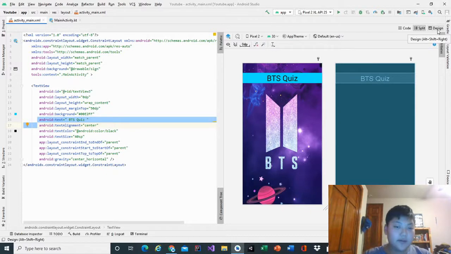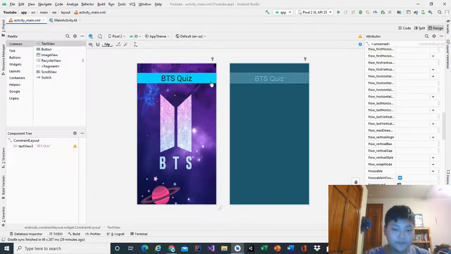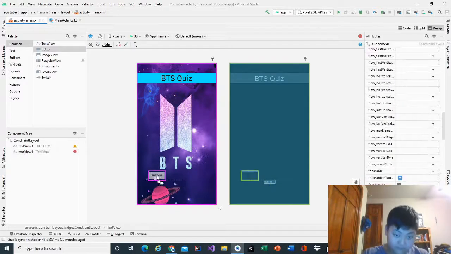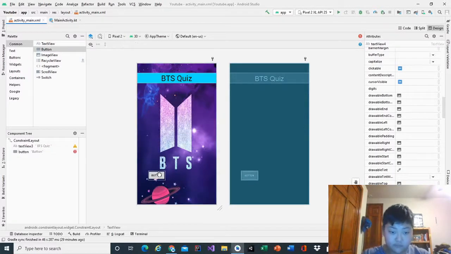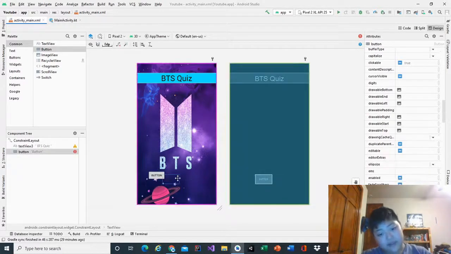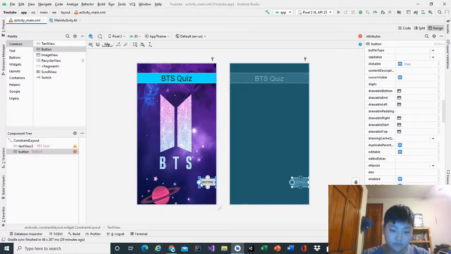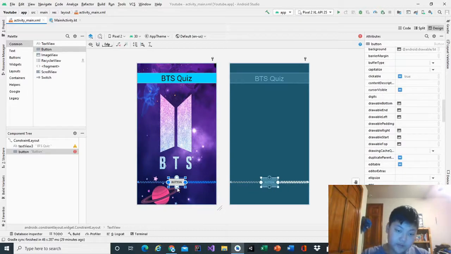After that, we are going to write play on the bottom of the view. We'll use a button, and we'll connect it to both sides and from the bottom as well.